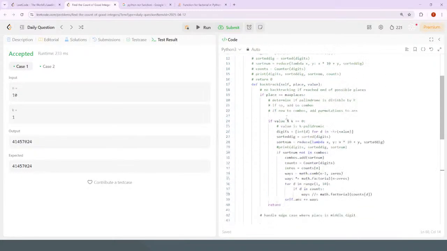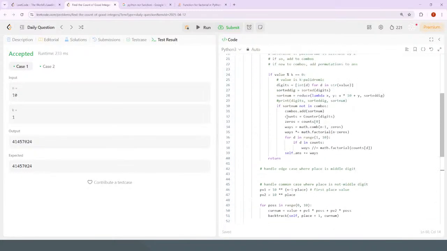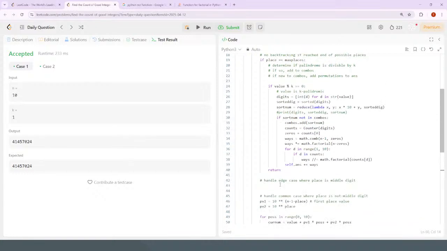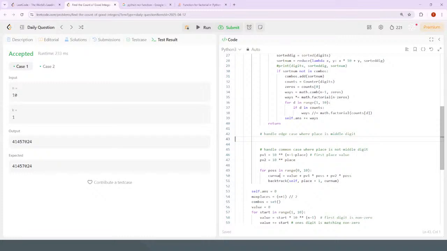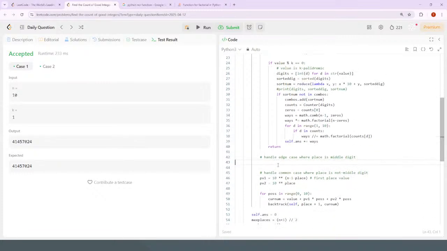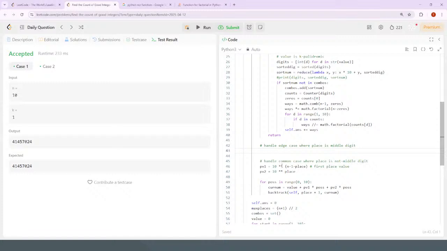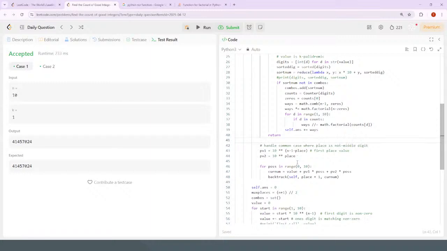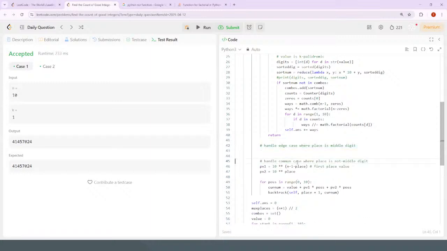Okay, so now for the middle case, or for handling the middle digit. So if it's the middle digit, then you don't want to have PV1 and PV2, it's just PV1. So what is this? I think it's just going to be this current num deal. If the PV1 equals PV2, then don't do both.